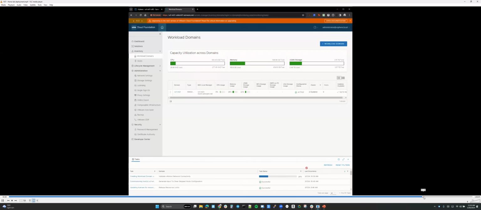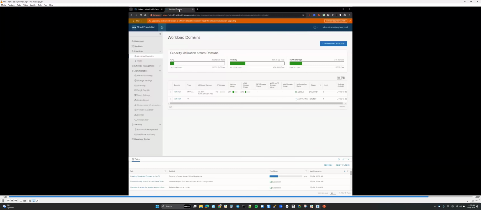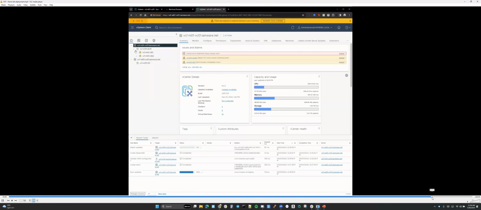So let me just speed this up. It's now deploying the vCenter. As I'm showing here, VCF M01 CL01 is the first cluster of the management domain. VCF-workload 01-VC01 is for this other domain that I'm creating, the VI workload. Speed this up a little more because we all know the vCenter takes a little longer to deploy. So everything is now deployed.